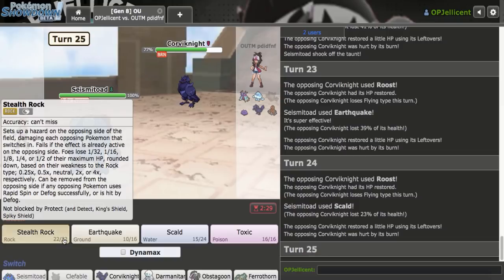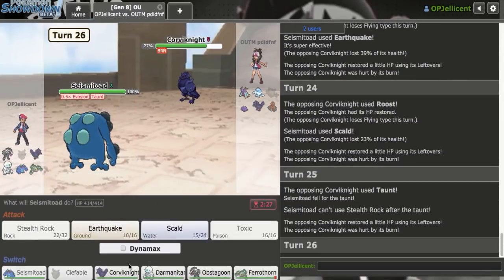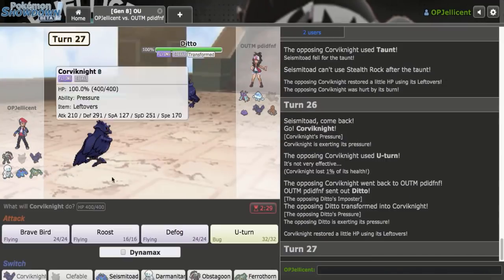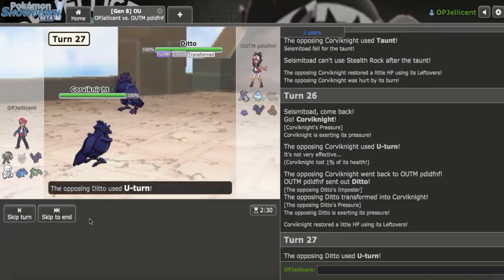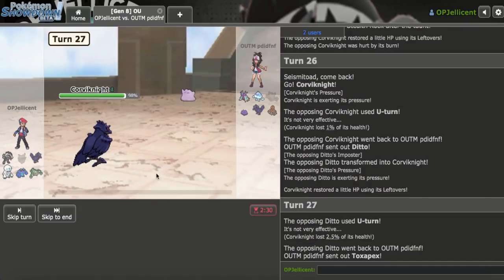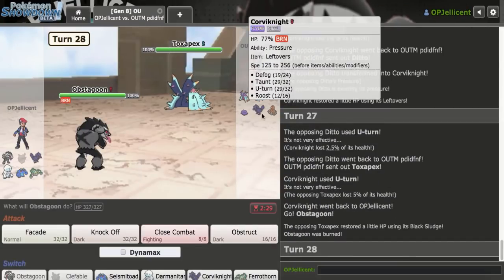Okay, they catch me there. They catch me there. Do I even want to play this out? Like, this one is such... Okay, let me keep the Corviknight low, but like... Then they get in Ditto, which is interesting because I get the momentum now. I don't know why Ditto was the option.